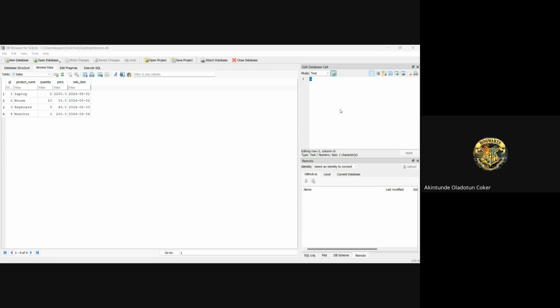We had laptop, mouse, keyboard, monitor. So I added television, 5 numbers, 1,500. When I ran it, I noticed that it copied everything, and I was expecting to see only the line that I added. So my question is, if I want to update, how do I add only that line?